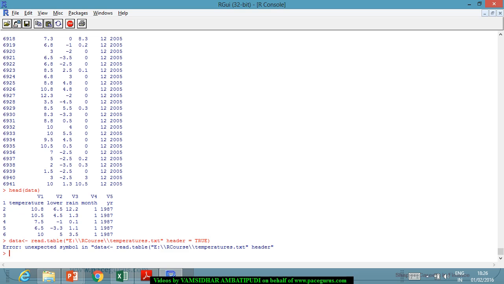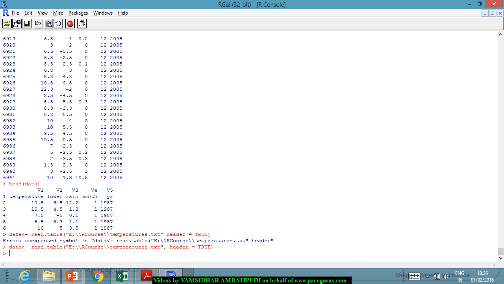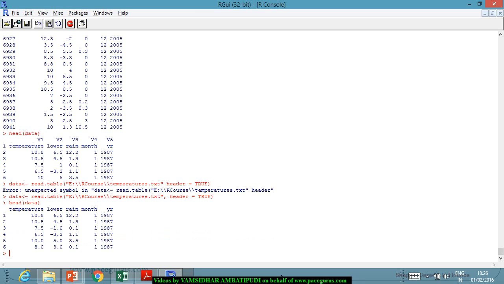I have to put a comma, and right here I'm putting header equal to true. Now let me see head of data, which is loading, with the headings temperature, the lower, the rain, the month, and the year.